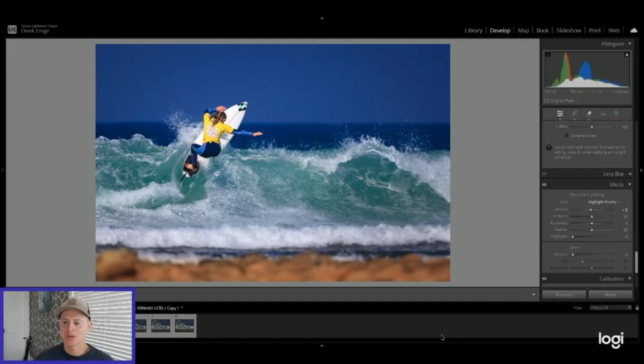I generally will use a file system that is done by year, and the next file would be maybe month, or if you want to do month, you might have the name of your surfer, and then it might be the event they're at. In this case, it would have been a WSA Lowers event, and the date.